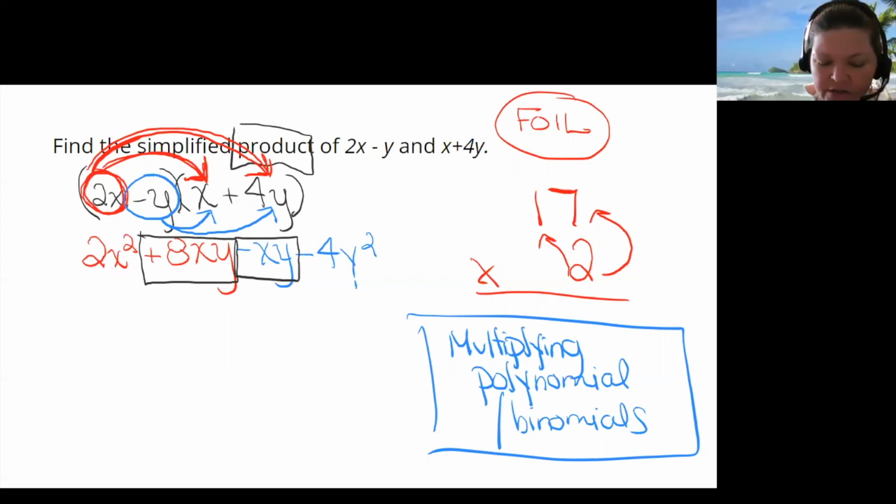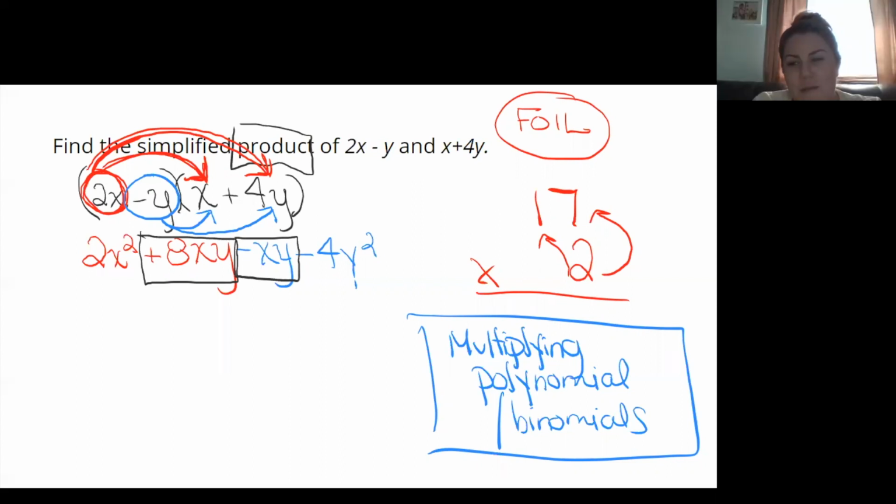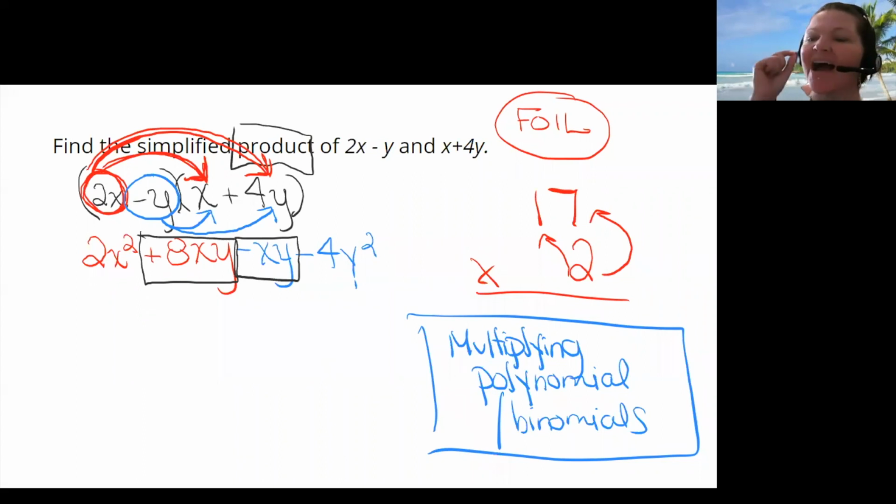It's actually the negative xy and the positive 8xy. Oh, because there's 2 xy's in it. Exactly. The variable portion has to be identical for them to add and subtract. Just like when I was talking to you about multiplying decimals, I said we only add and subtract the same kinds of things. We can multiply anything, but we only add and subtract the same kinds of things. Same rules apply to algebra. We multiplied everything. Everybody multiplied by everybody. Very hippy-dippy free love. But when we go to add, subtract, only identical variable portions can combine.